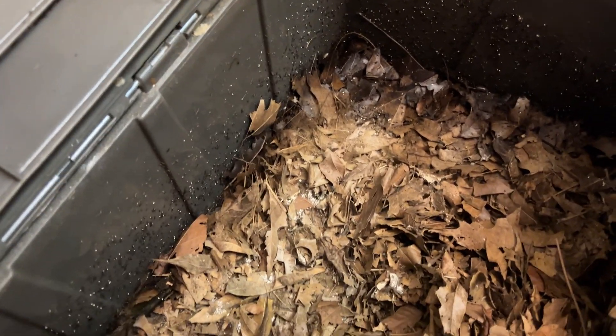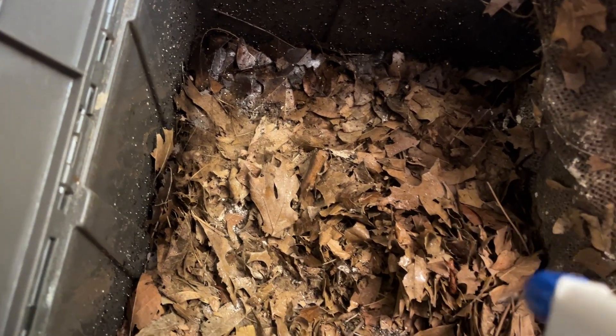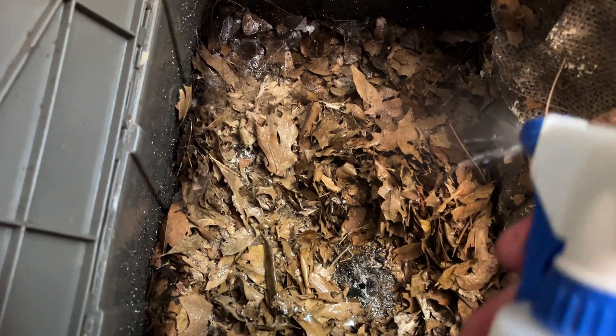But look in this corner — this is just incredible. Look at all of those isopods! I think all of these are sow bugs in the corner just having a field day. It's really neat to see the other critters that actually make up the bin. Over here we've got a roly-poly that's come out to play. Further down, where it's probably more moist, is where we're probably going to see a lot more of the worms. In order to allow the worms to migrate further up, I'm going to go ahead and moisten this down more, because this bin is a little bit dry. I was expecting the coconut to release a little bit more moisture, but that hasn't happened yet — which is perfectly fine. It would probably do so if I turned it upside down, but I'm going to go ahead and leave it the way it is right now.